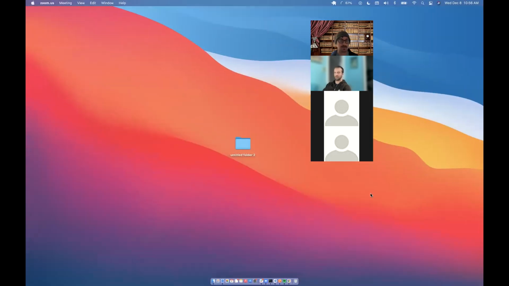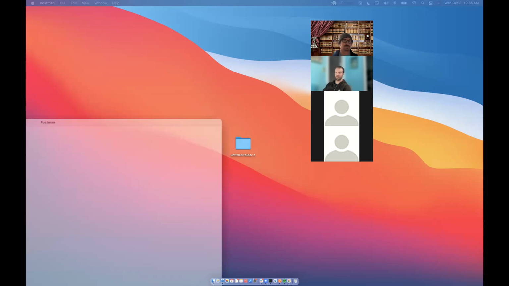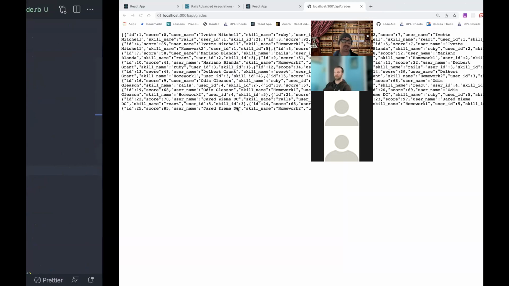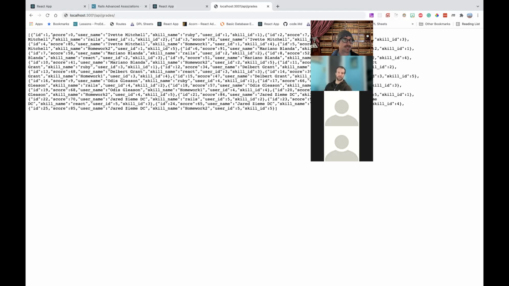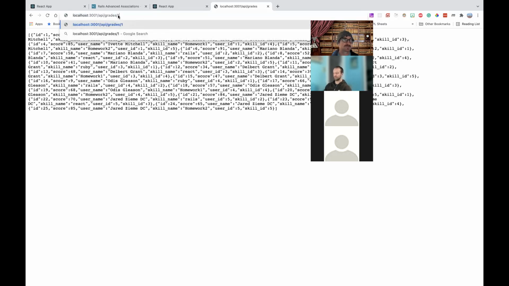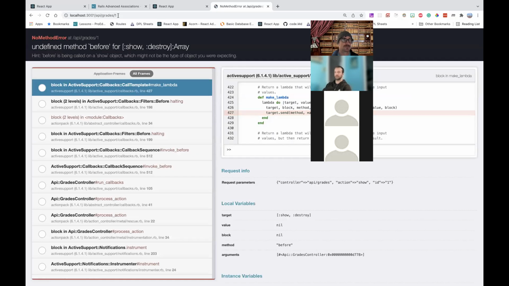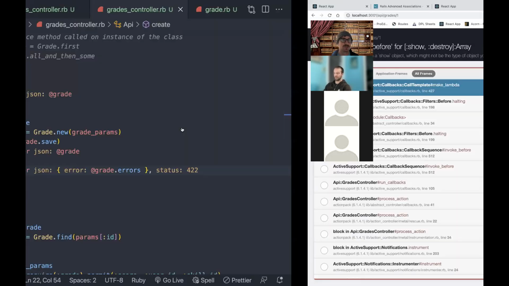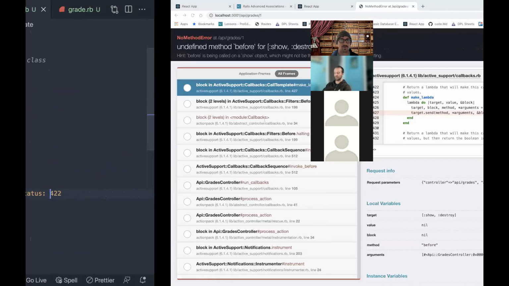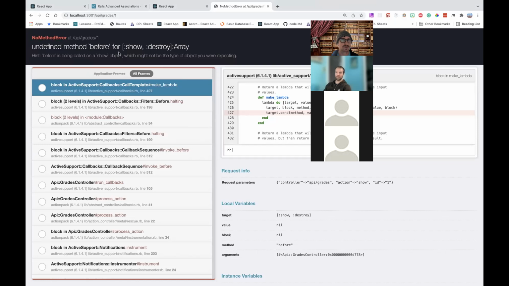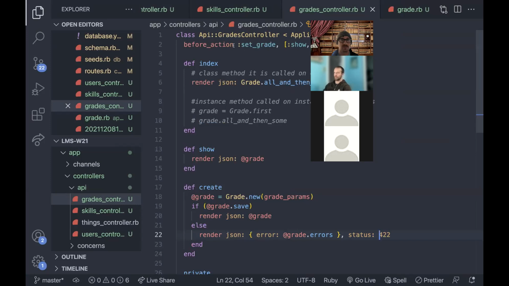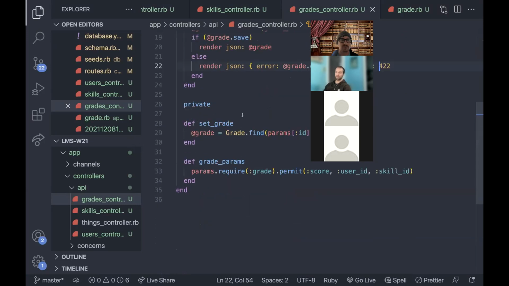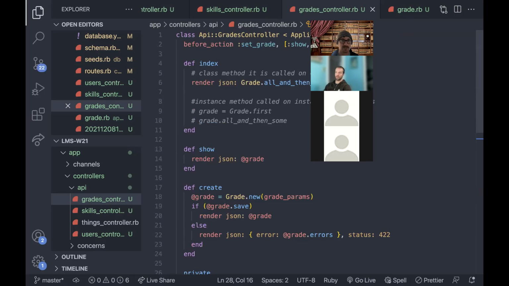So if I open up Postman to test this, well, first of all, I could use my browser just to test. Can I get grade with the ID of 1 for my show? Undefined method before. What did I do? Before for show.